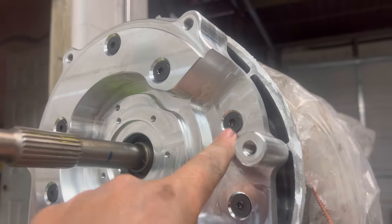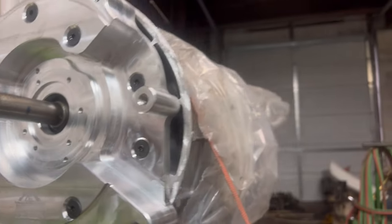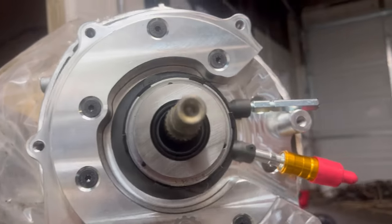And these will be like a pan head bolt on those, so they'll recess down in here. So now when you put your T56 piece on, you got a bolt there and a bolt there, and it comes in the kit, including the bell housing bolts. All that comes in the kit from Autosport Engineering.